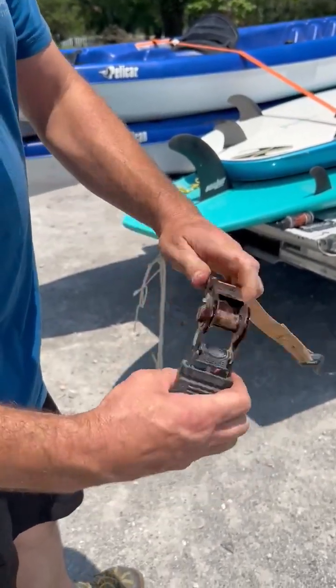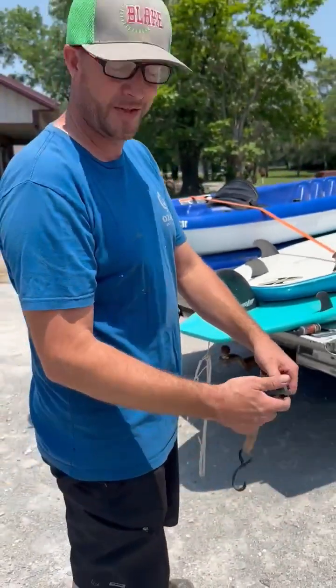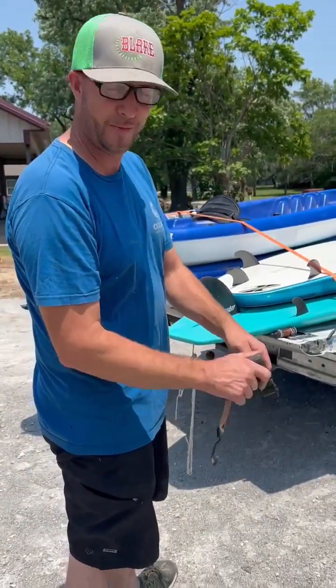I'm a believer in this stuff, man. It's amazing. If I would have had this to squirt on this when it was new, I wouldn't have this problem in the first place.